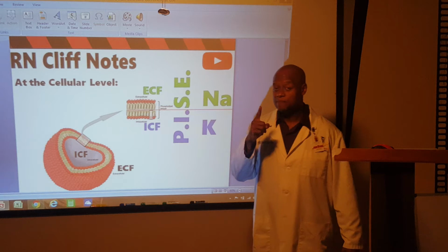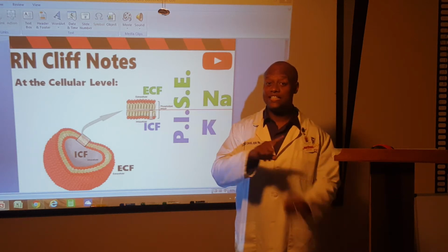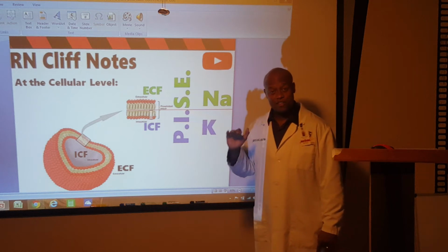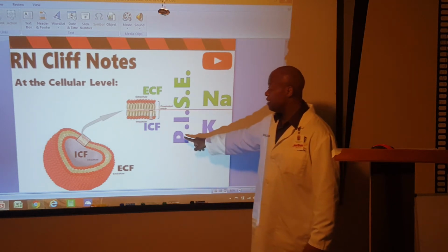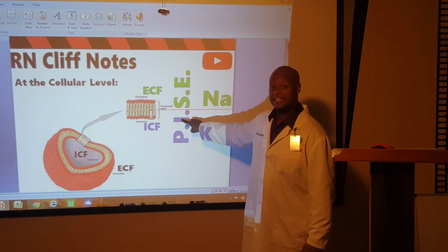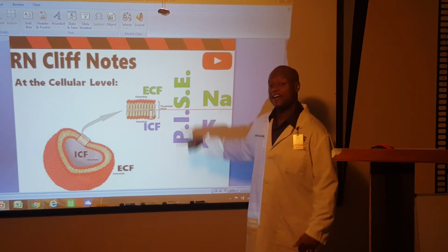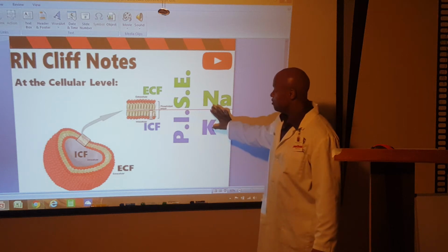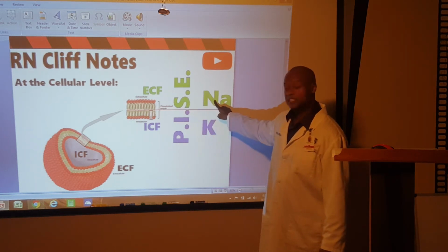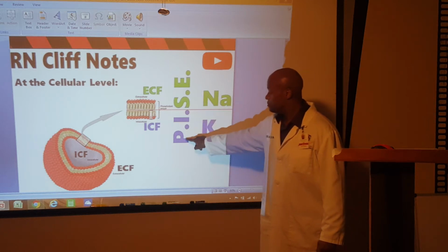Now, we said dominant, not that that's the only one, right? So you got smaller amounts of other electrolytes. However, the dominant, the prevailing one, is potassium what? In the ICF, sodium in the ECF. Now, we also color-coded it so you understand. Sodium, of course, Na, sodium, and potassium what?